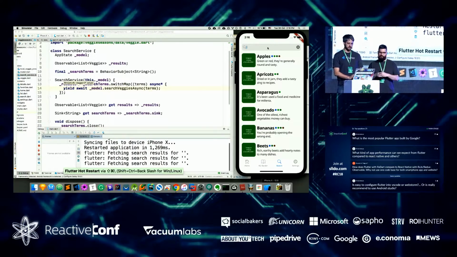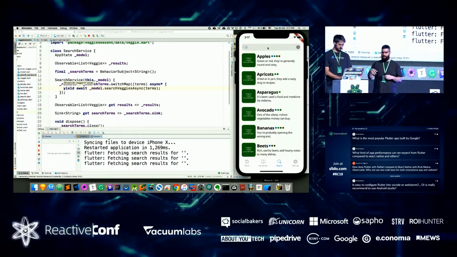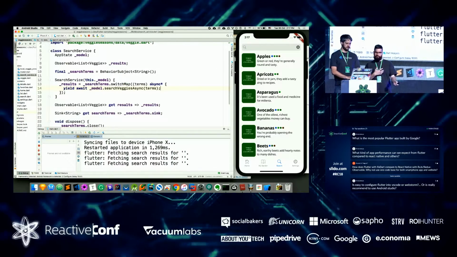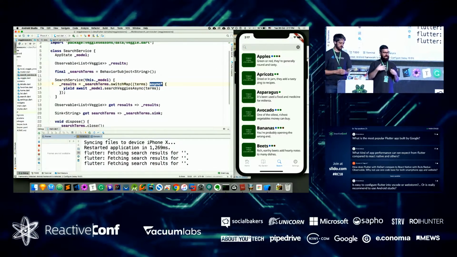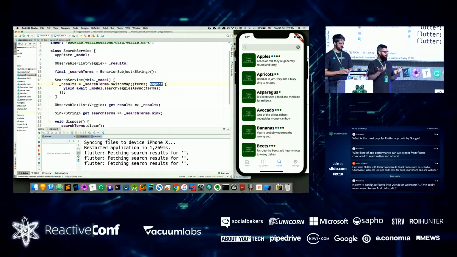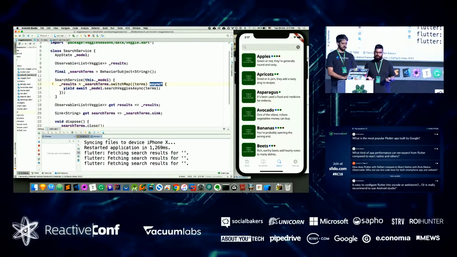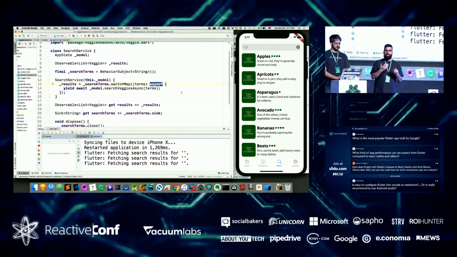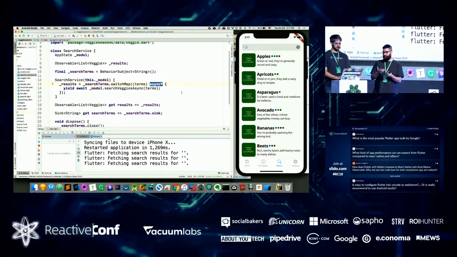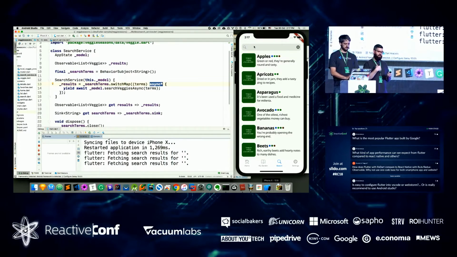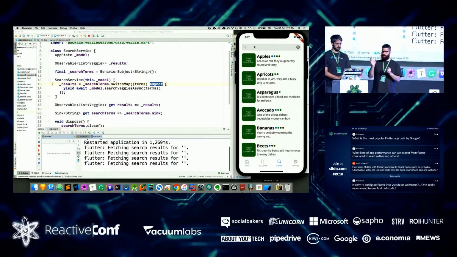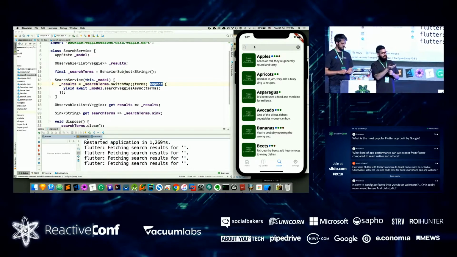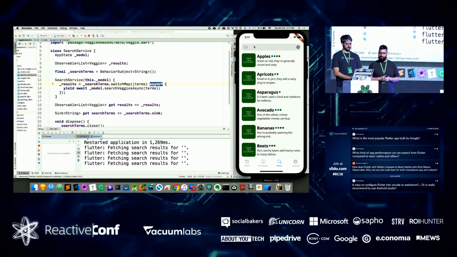So in this case, what we've done is we've transformed the function, and switch map actually needs to return a stream of events rather than a future. So we've gone from an async function to an async star or an async generator function. And this is really nice because it provides a way for us to emit values via the yield keyword. And so this will actually return a stream. And every time we say, okay, yield the results from the back end, then that'll get emitted as part of a stream, and everything just works.